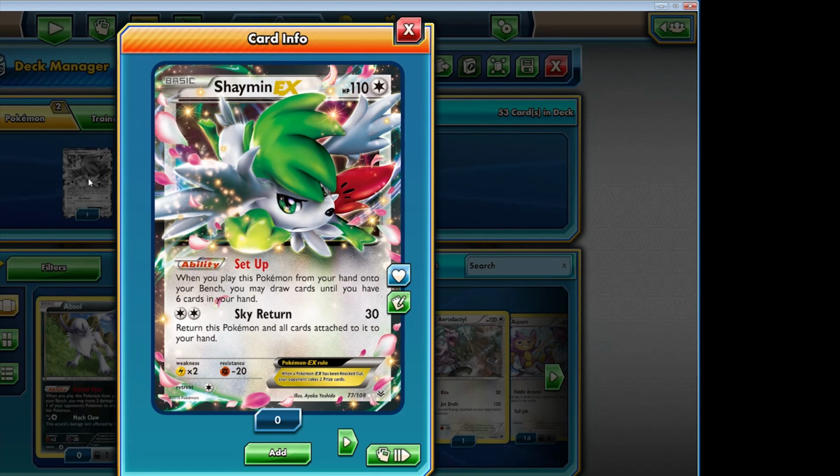So that includes Shaman. But if you're playing right now and you're serious about being competitive, you're going to want at least 2 copies in your binder for your deck. It's the single best draw card in the game because of the setup ability. When you play this Pokemon from your hand onto your bench, you may draw cards until you have 6 cards in your hand. So you dump your hand, drop Shaman, draw up the 6 new cards to your hand.